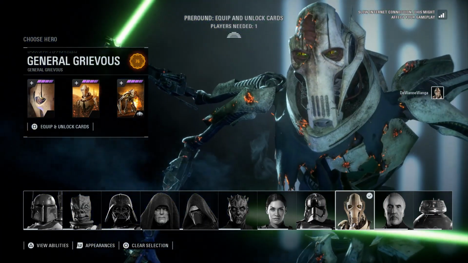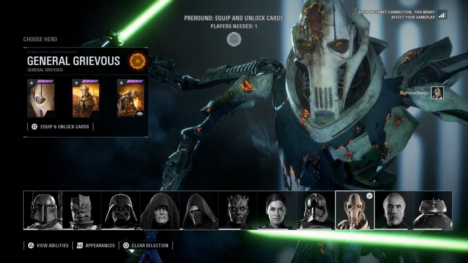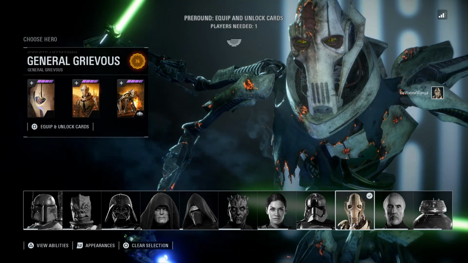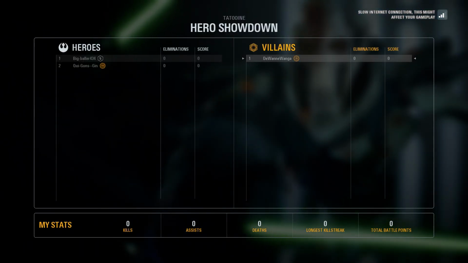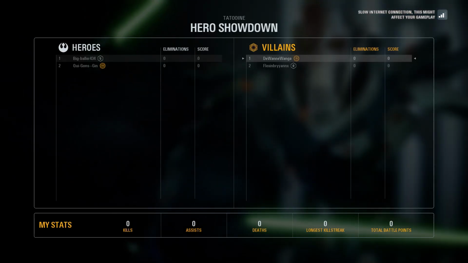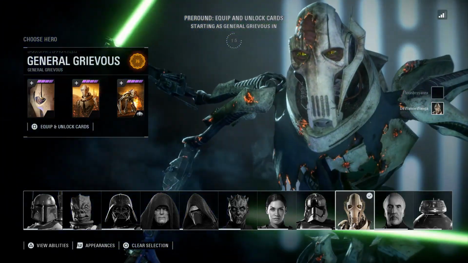So when you first get into Hero Showdown, it's a 2 versus 2 mode. In this match, specifically, we are needing 1 player because right now it's 2 versus 1, and if the lobby ever gets to 2 versus 1, it will not start. You have to either have 2 on each side or 1 on each side. Last person joins so the match can start. And once the match gets going, you are pretty much good to go.